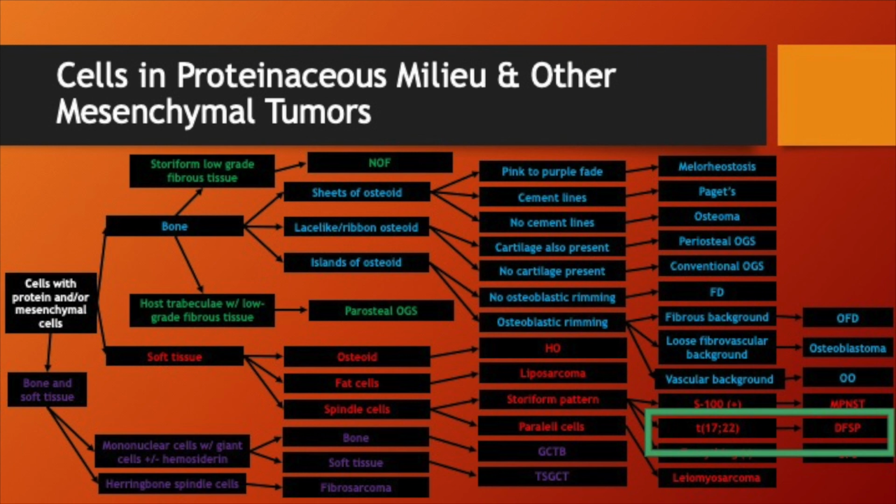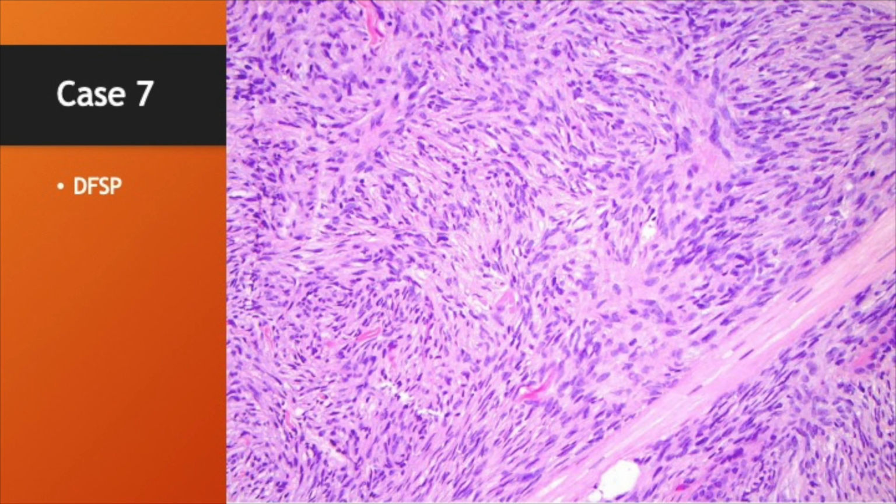This can also histologically look morphologically almost identical to a non-ossifying fibroma. So this can be very confused with a benign entity because there's not a whole lot of pleomorphism or mitotic figures. So you do need to know that this is in the soft tissue. It's very different. And you need to know that it has that translocation that tells you, oh, this is a monoclonal proliferation of a cellular aberration, and this is a malignancy. So we've got a dermatofibrosarcoma protuberans. There you go. That's what it looks like.